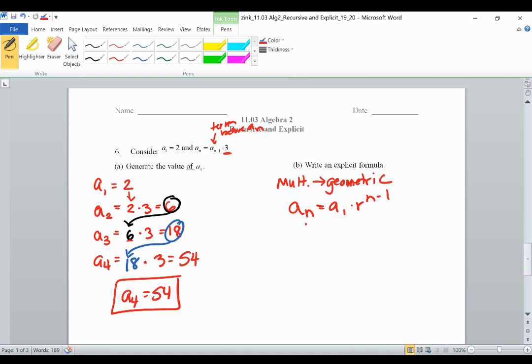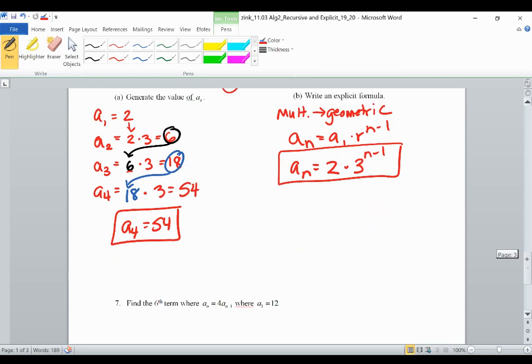And if it's geometric, I look on my formula sheet for my term formula, or maybe you have it memorized, and I'm going to substitute in. My first term is 2. My common ratio, well, what am I multiplying each number by to get to the next? I'm multiplying by 3. Or take 18 divided by 6, that gives us 3. 6 divided by 2 gives us 3. And raising it to the n minus 1. That's your explicit formula. It's the same as your term formula. You can find any term you want. You don't have to find all the ones that come before it first like you do in recursive.